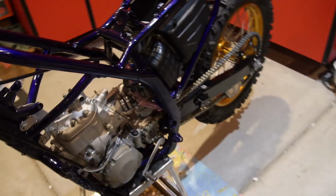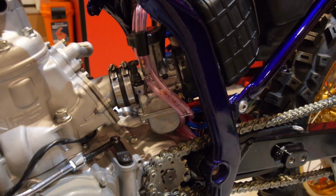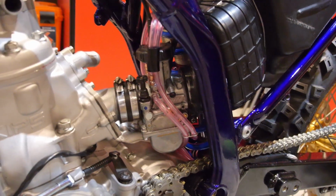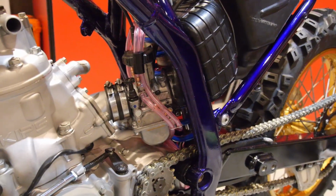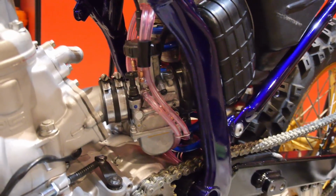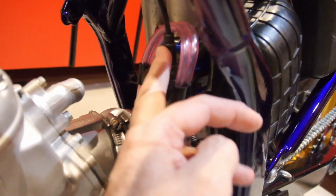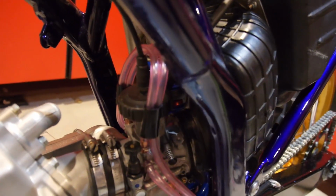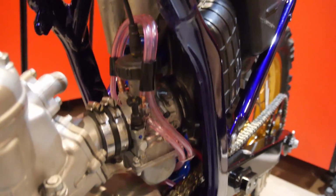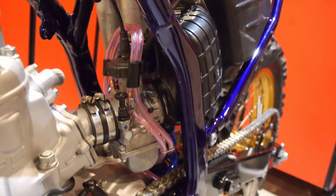And you can tell, let's come over here. It's kind of hard, this is not a wide angle lens, so it's kind of hard to see, but as you can see, I've got a brand new KN 36mm carb. I think it's called the Air Striker. Right now, I'm not worried about the jetting. The main jet's a 170. I'm not gonna worry about the jetting until I actually start the bike and run it. But I did have to change the top part in order to get the stock throttle cable to work. From what came on the new carburetor, I took the piece out of the old carburetor and threaded it in there so the throttle cable would fit correctly.